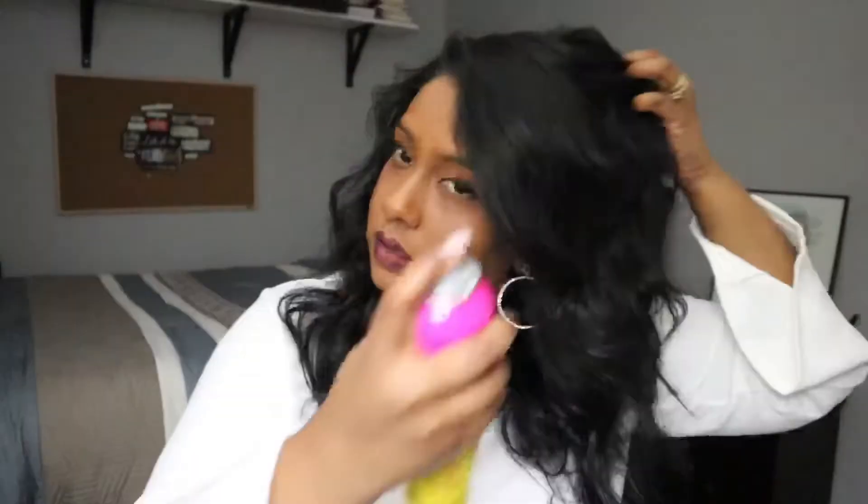Now that I'm back, I'm just gonna take my big round brush and brush out all those curls in my hair. I know it's gonna seem like you did all that work for nothing, but trust me — to get that wavy Hollywood look you're gonna need to do this step. Kind of just play around with it, run your fingers through it to get the look that you want. It takes me about five minutes to set my hair properly.